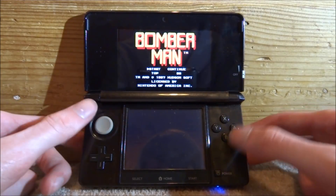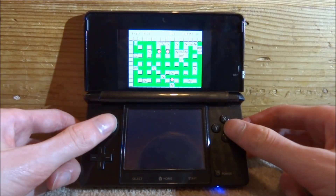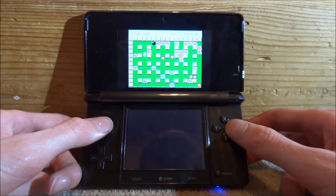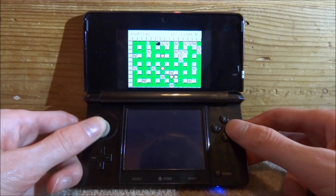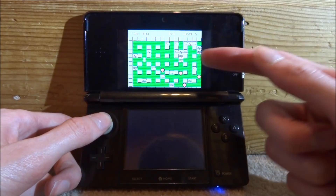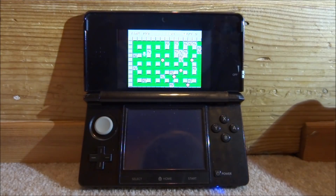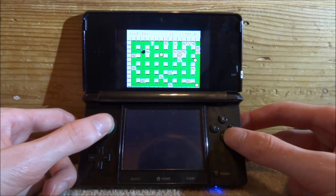Let's open up Bomberman quickly — go to File, Load ROM, select Bomberman and press A. Start a quick game. Also, if you are using a 3DS, the circle pad will work. Really nice emulator with full working sound and no major issues. There's slight graphics flickering when moving the character, but it definitely wouldn't spoil the gameplay. You're much better off playing something like this rather than spending a lot of money on an NES Classic.